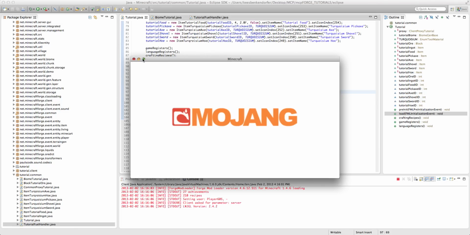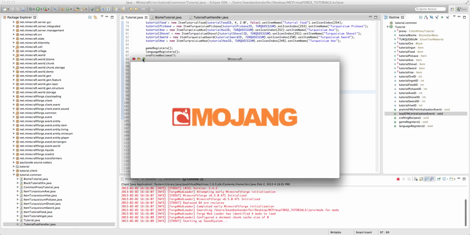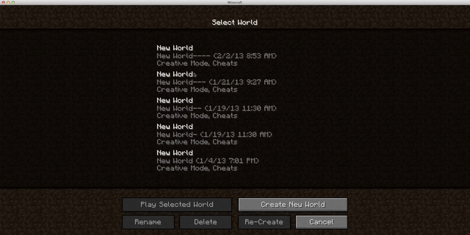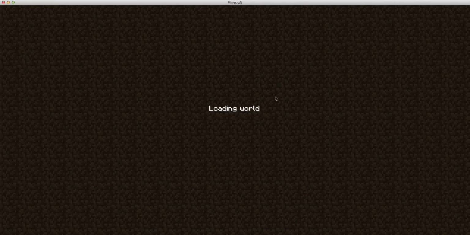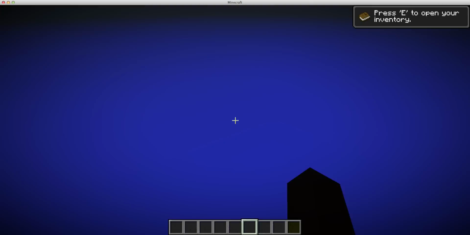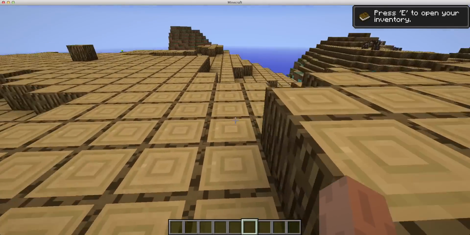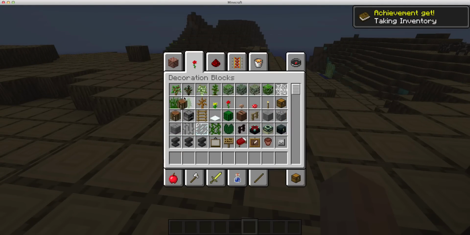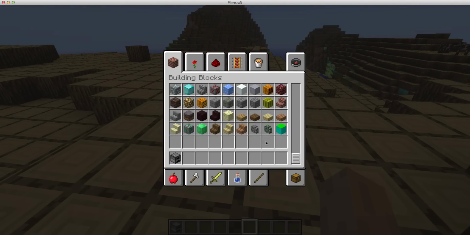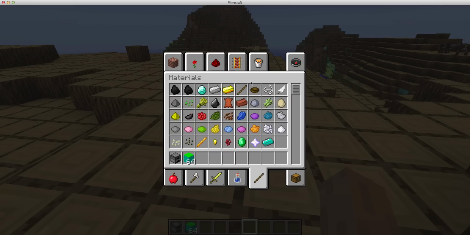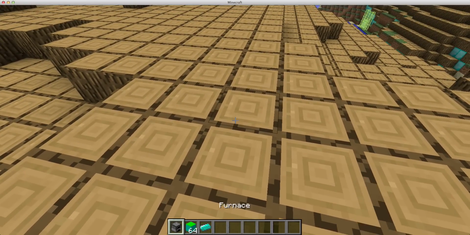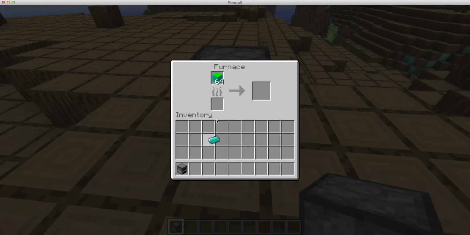if we go into our world, oh yeah, we're going to spawn in the custom biome. You know, is it just me, or I think this actually looks pretty interesting. But I'm going to give myself a furnace, some tutorial ore, and some tutorial ingots. So, if we put in the tutorial ore and a tutorial ingot, you'll see it's going to burn for an incredibly long period of time, but it's burning nevertheless.